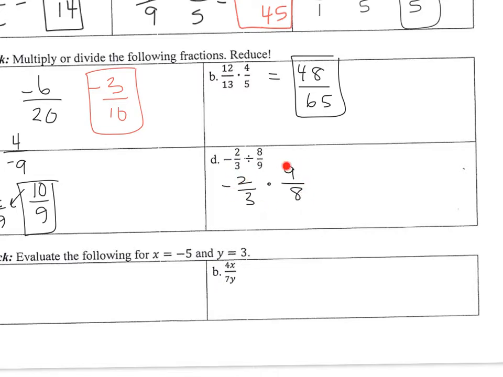This is going to be important when we do variables. So if you have 2/8, what does 2/8 turn into? Well, 2/8 turns into a 1/4. And also diagonally you have 9/3. So what does 9/3 turn into? Well, that turns into 3/1. So in the end you have negative 1 times 3, so negative 3 over 1 times 4, which is 4. So you might say, well, I can get the same answer if I do it my way.